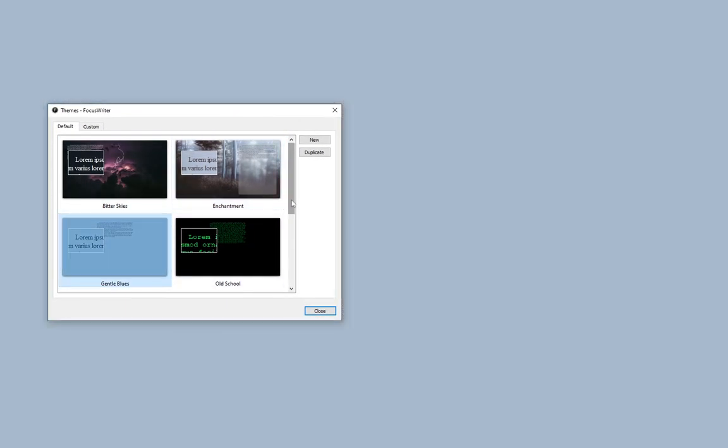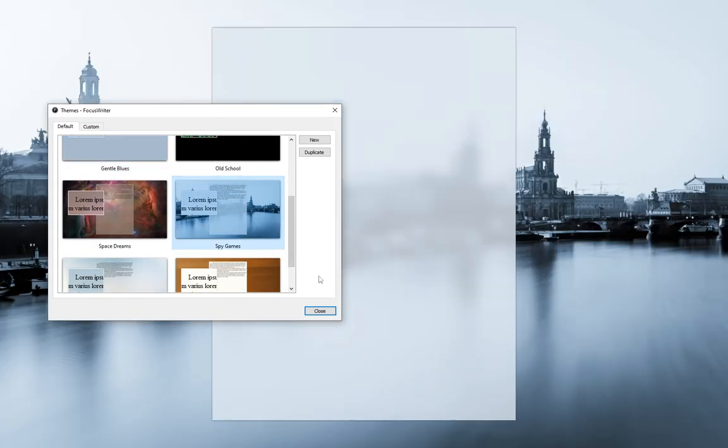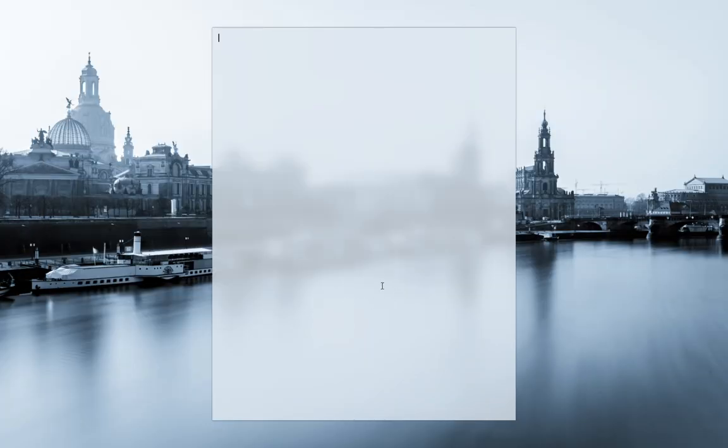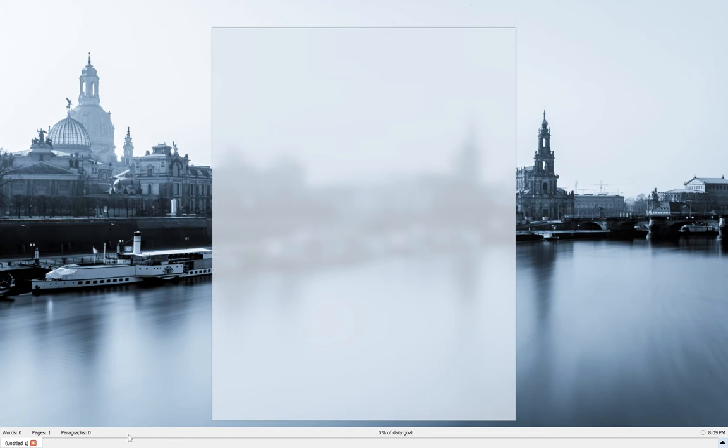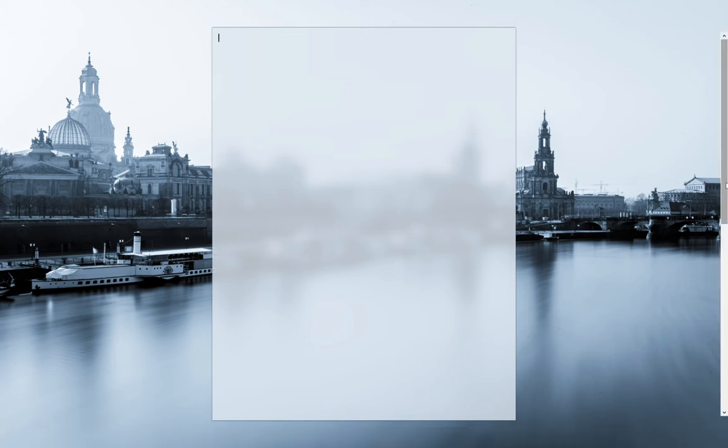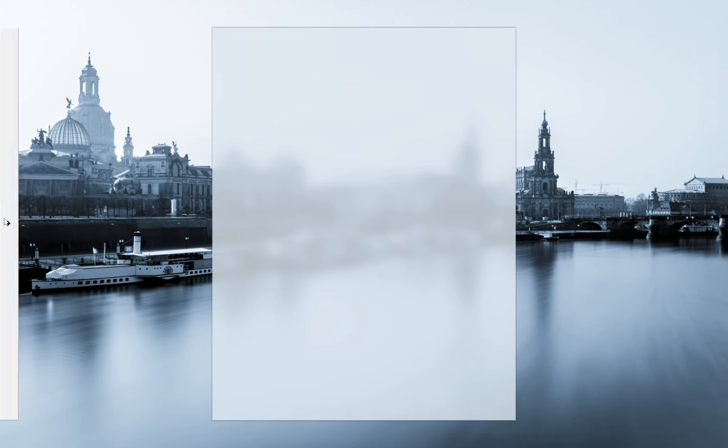More than likely, when you first download it, you will probably start with this theme, which I believe is the one that loads when you first install the program. You'll see there's not much on the screen. You basically have a white piece of paper where you can start typing. And if you mouse up, you do get that menu bar, and if you mouse down, you can get the statistics about what you're writing, and on the sides you get a scroll bar here and another box about your writing here.